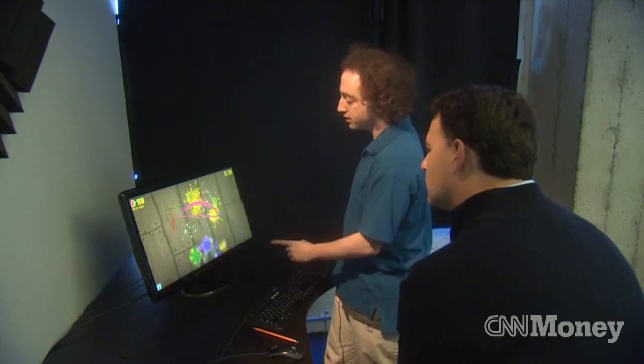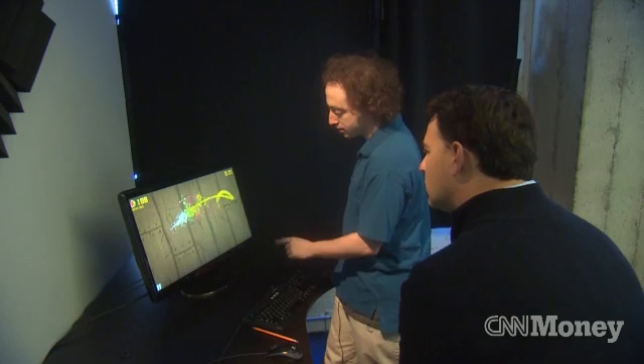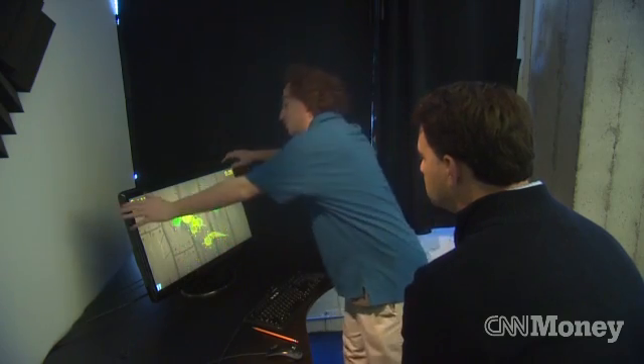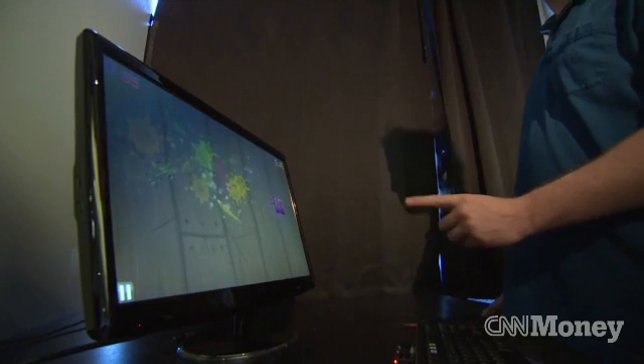One of the things to notice here is that we're mapping a very small area to a very large area. I'm really only moving like an inch or two, but I'm covering the entire screen. That's contrary to what you might do otherwise, which is sort of lean forward over your desk and do very large motions in the air on a very large touchscreen, which is not practical beyond a certain size.